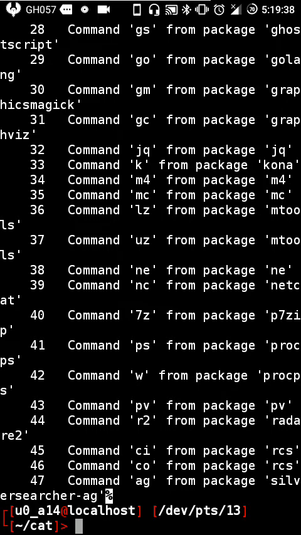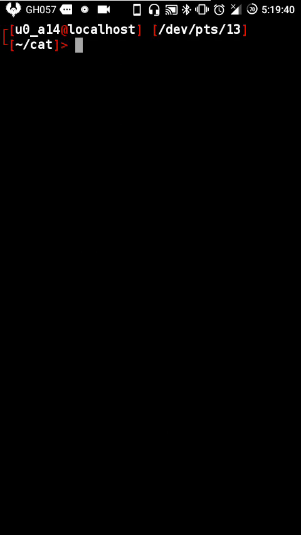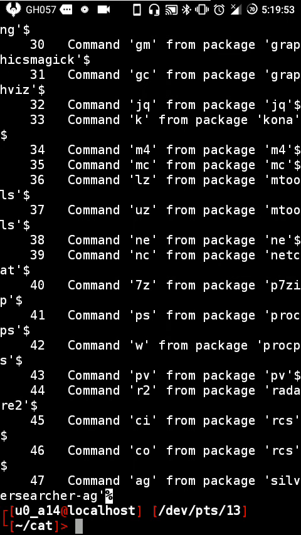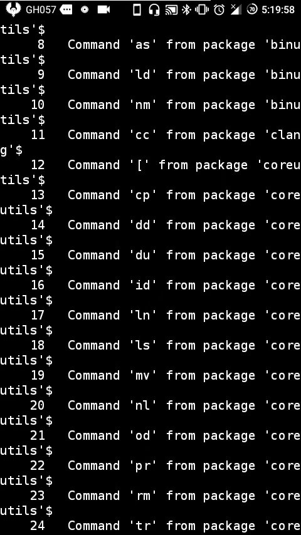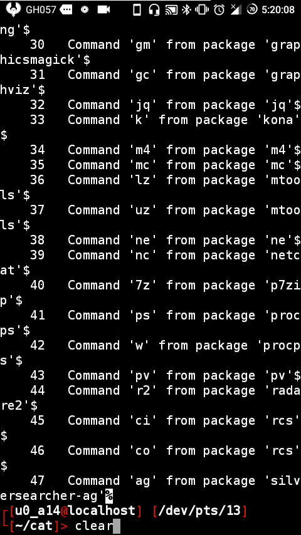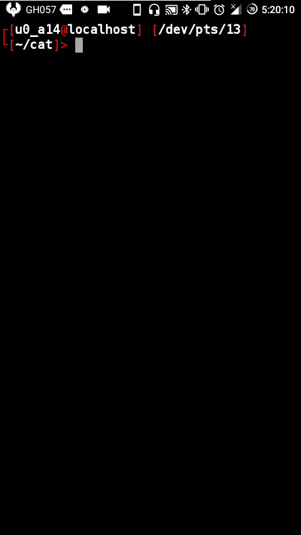Another useful option is -e. Let me show you that. Cat -n -e. This -e basically tells where the line ends. You can see there is a $ sign here, which tells us where the line ends. Not very useful sometimes.